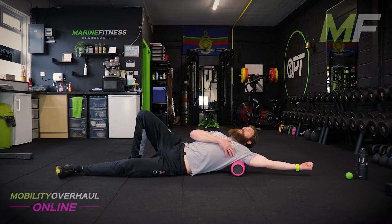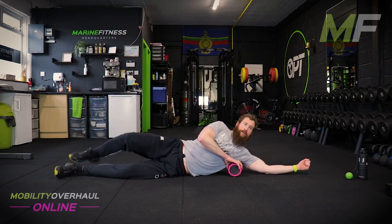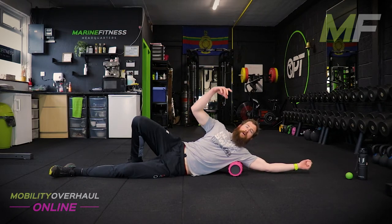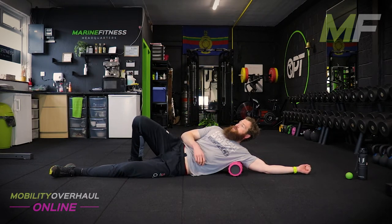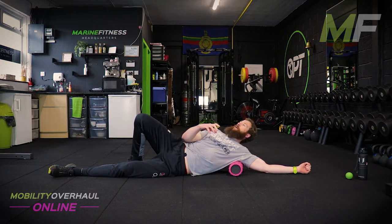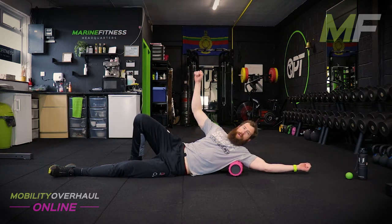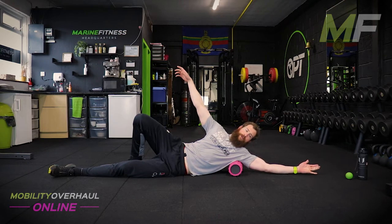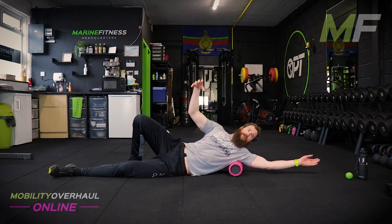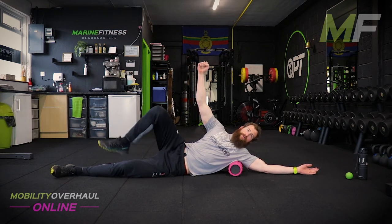So back to a serious note. Hanging off of something is the best way to do it, and you'll feel it. See, when you are hanging, some people will be like, oh, I don't have the strength to hang there for a minute. You don't have to hang there for a minute with your feet off the floor, okay? If you can hang from something that you're able to put your feet on a box, a bench, or even on the floor, you can take the weight off your feet as much as you can handle. So you don't need to have your feet off the floor.